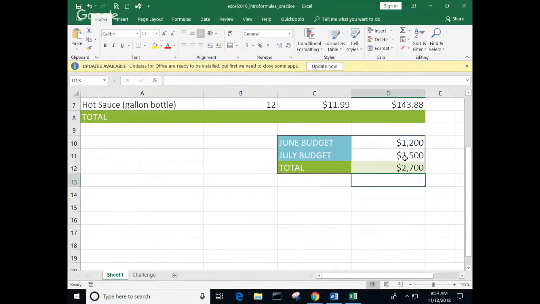Of course, in this case, we can see very easily what it did. The nice thing about using cell references, though, rather than putting in 1200 and 1500, is that if we change this to some other number, it automatically recalculates it. That's pretty handy. And I think I might have mentioned this, when you highlight over a range, way down at the bottom here, it shows you average, count, and the sum. So you can actually use that sometimes as a double check.